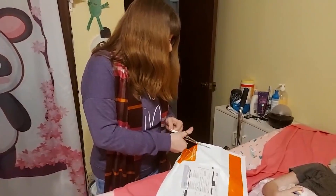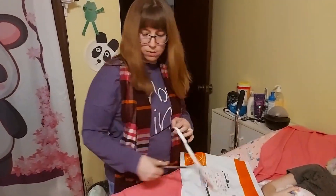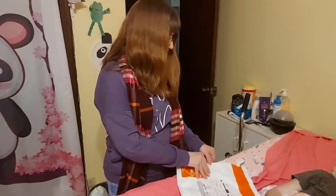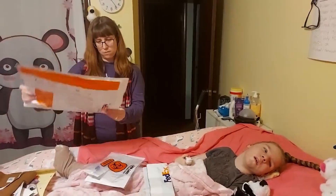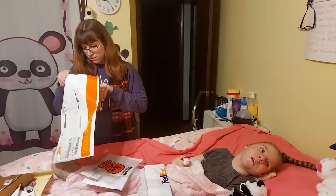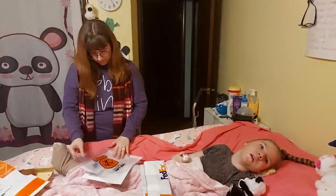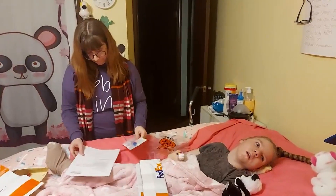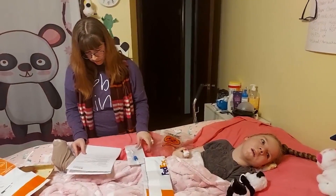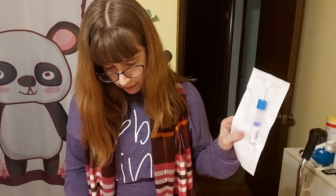Okay, Raelynn. What is that? Genetics would like the gift of her cheek saliva. Here is your FedEx bag to send it back. I feel like we did do this — we just recently did this, so I don't know why they want another sample so soon. But this is the genetics testing that Raelynn does from time to time. Biohazard. So they can run her DNA, run a new sample, I guess.